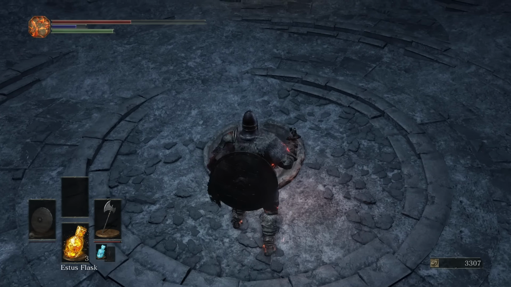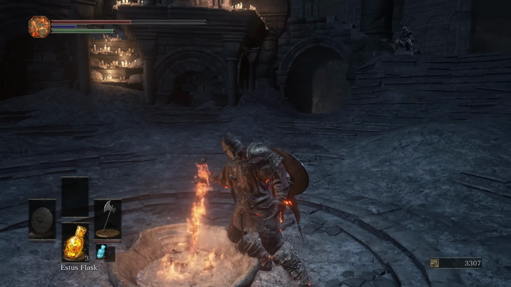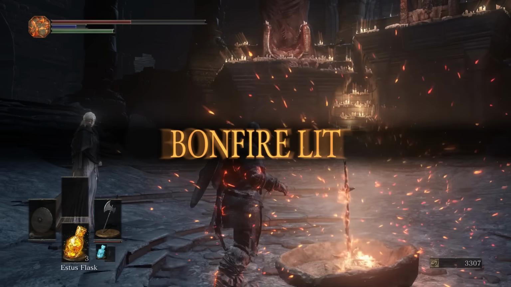Embed the coiled sword. Man, I wish it was that easy making fires in real life.